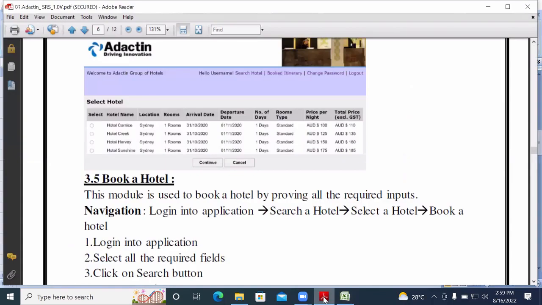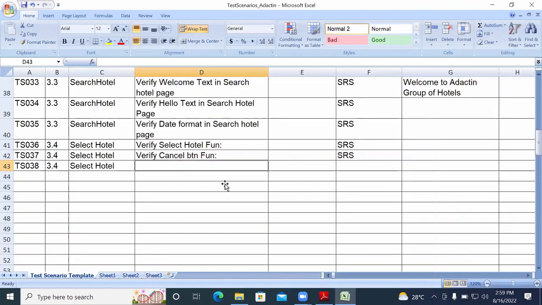Radio button. Which needs to be mentioned as verify radio button functionality. Okay, considering the SRS. Done.